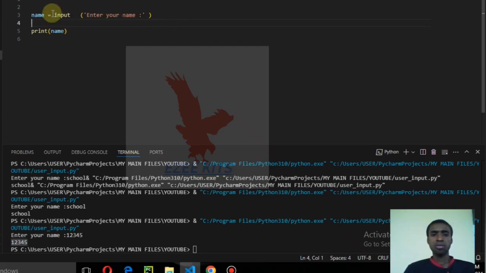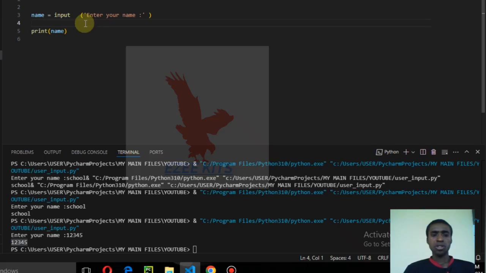And this input, when it collects something from a user, is stored in the form of a string. What is a string? I covered strings in one of my videos, so don't forget to check it. But here, a string is just a text of words, like for example your name, test. You can't perform mathematical operations on it. You can't do Peter plus Paul to give you James, no. But you can do 1 plus 1 to give you 2. So that's one thing you should understand about strings. Strings are just pieces of text.